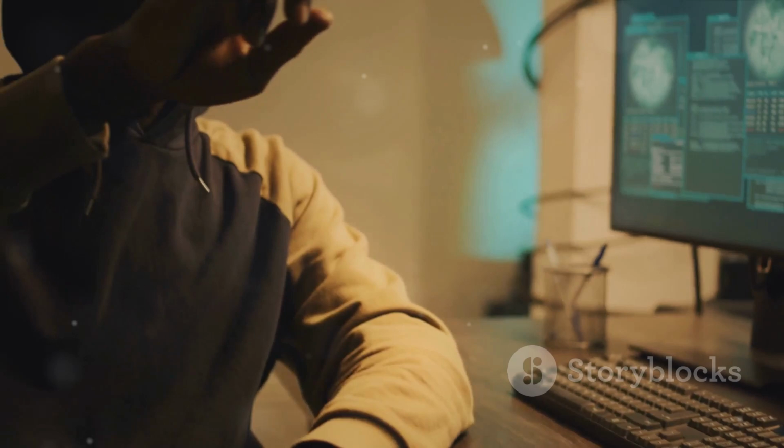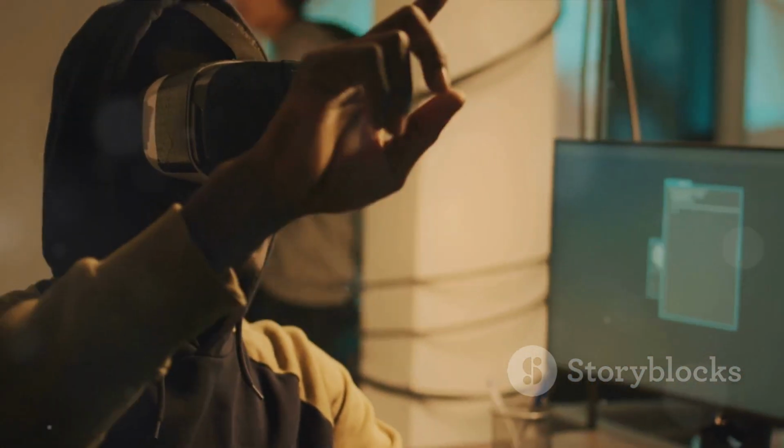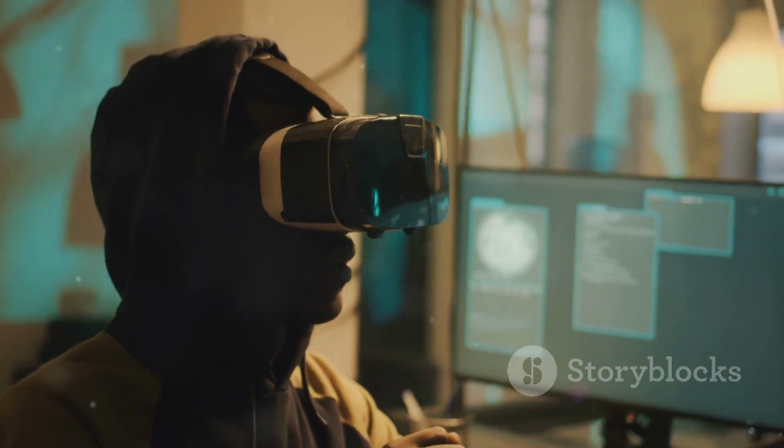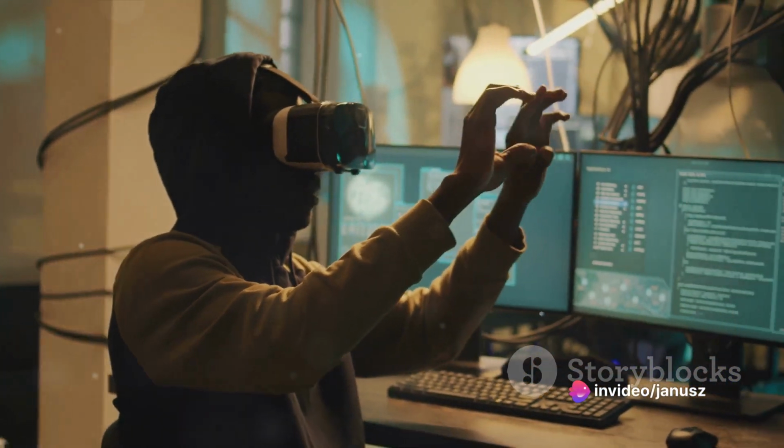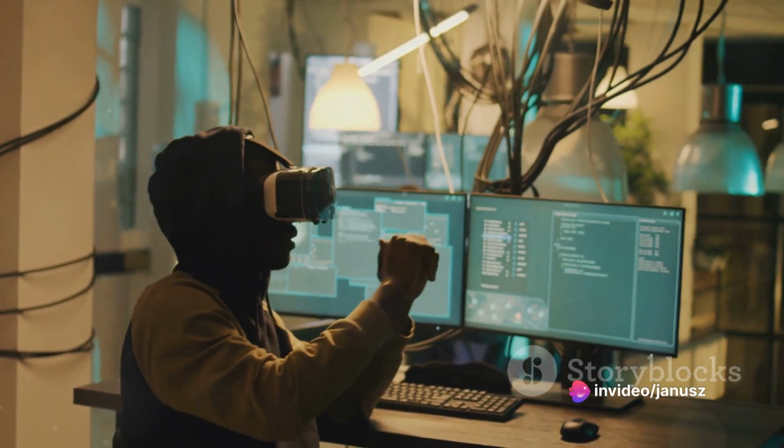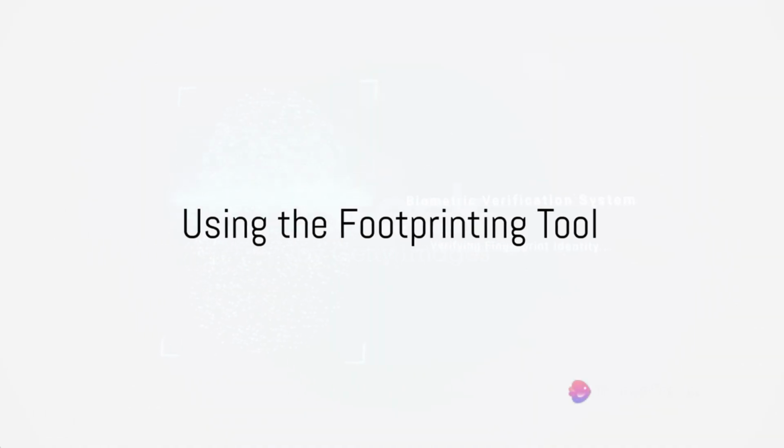of footprinting. It's important to only use these tools for legitimate purposes, such as improving your own network security or conducting authorized penetration testing. Remember, any tool is only as good as the person using it, so take the time to learn your tool inside and out and use it responsibly. With everything set up, it's time to put this tool to work.